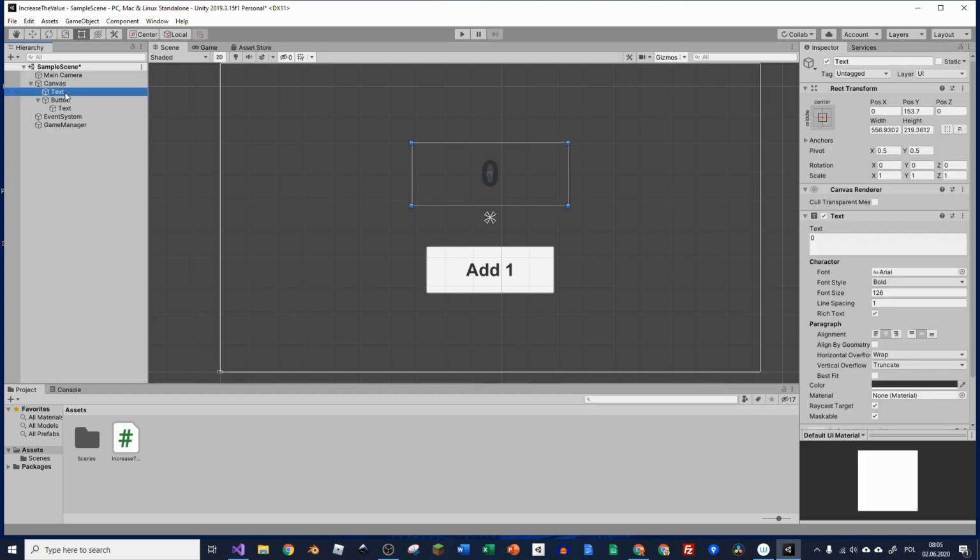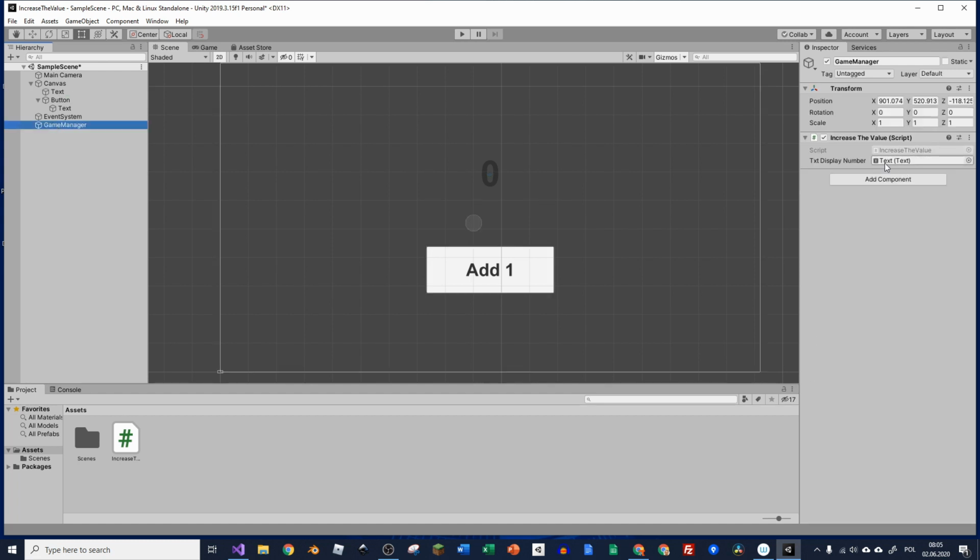If this object didn't have the text component on it, you couldn't make this reference. This is very important to understand and to remember: you need to add an object to this field that has this component on it.